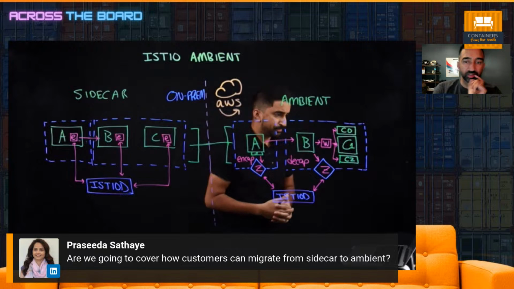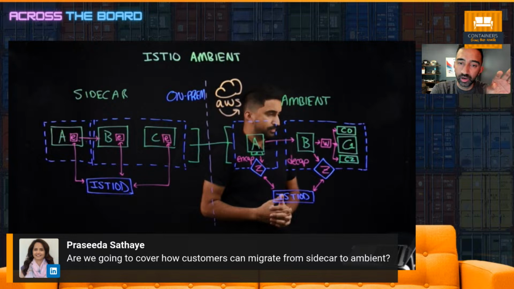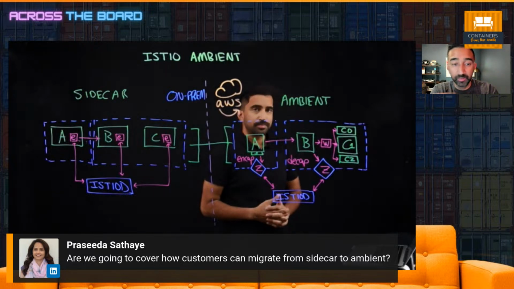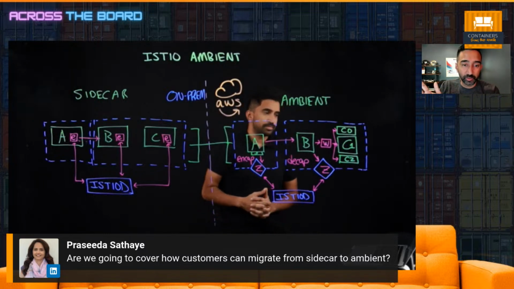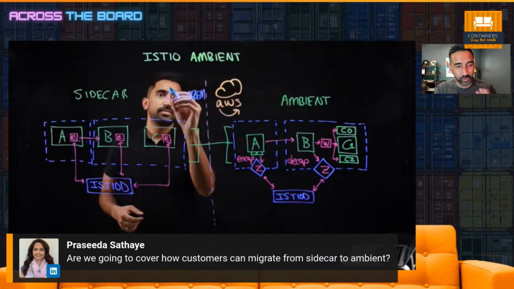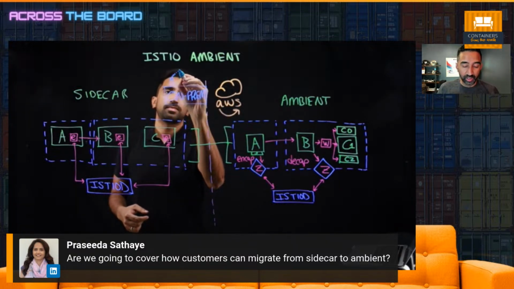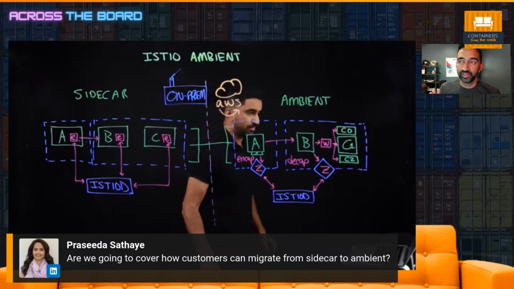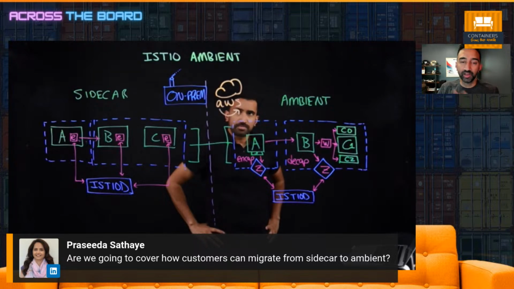Sure. Let me tackle the single cluster first. In one cluster, you can have both sidecar and ambient workloads. Same control plane, same Istio can program and interoperate sidecar workloads and non-sidecar workloads. So you can do both. Some users might stick with sidecars for a while for some workloads, and some users might do ambient. So we want to make sure that that migration happens seamlessly. What we're changing is just the data plane, like where you run Envoy, where that proxy is running, etc. The API is not changing. We're not rewriting the Istio configuration to a new ambient API or anything like that.